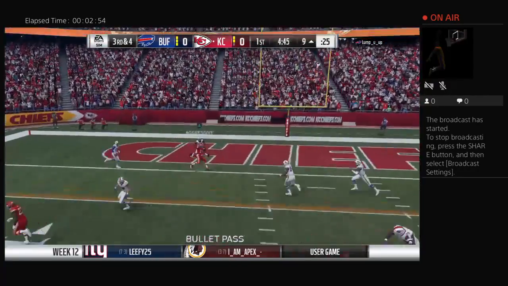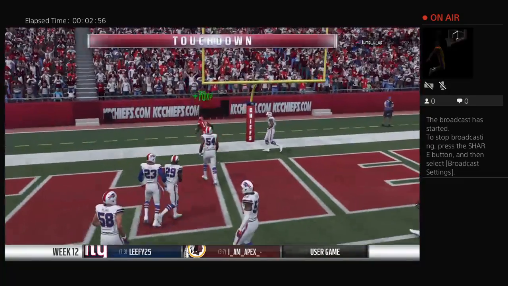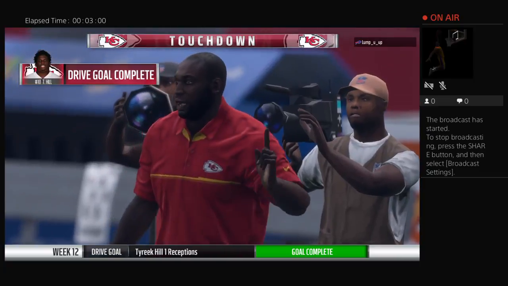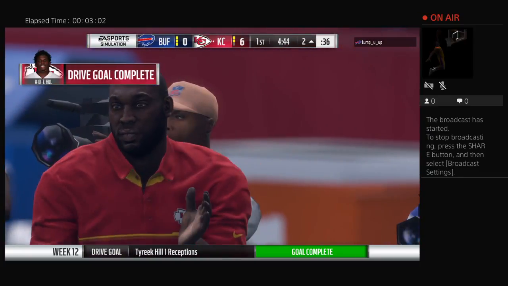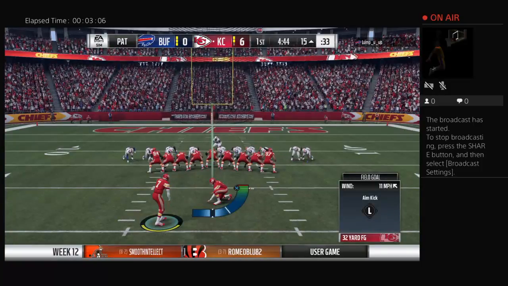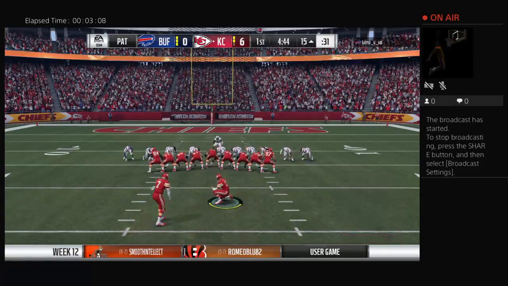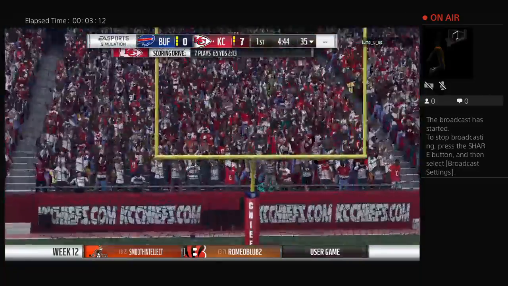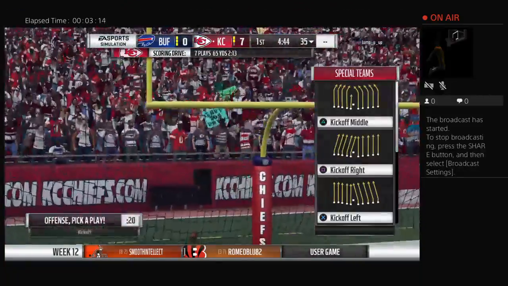From the gun on third down, Mahomes. And that is caught. Touchdown, Kansas City. Tyreek Hill, his 4th touchdown on the year. And the Chiefs are going to take a first-quarter lead. And his kick is good to make it 7-0 KC.